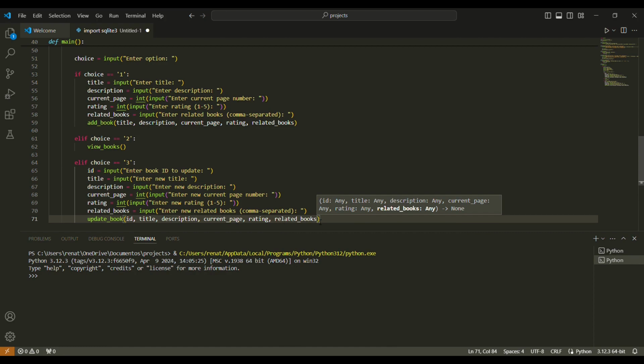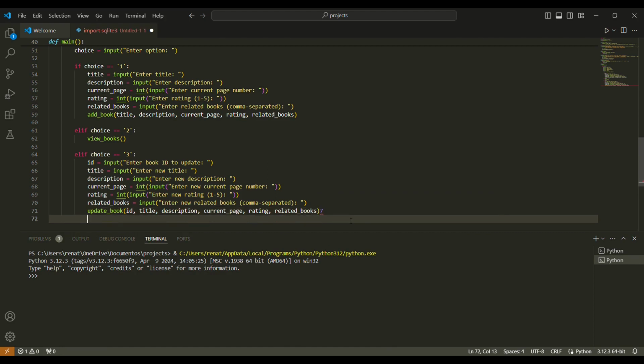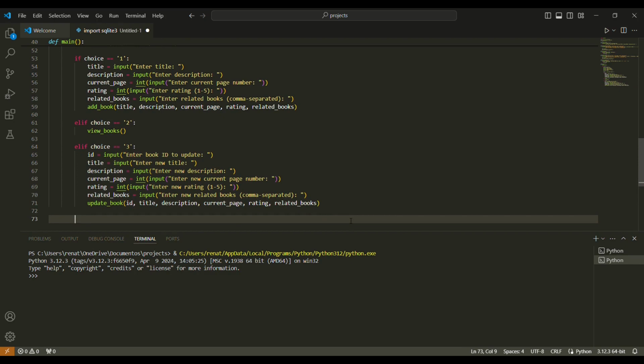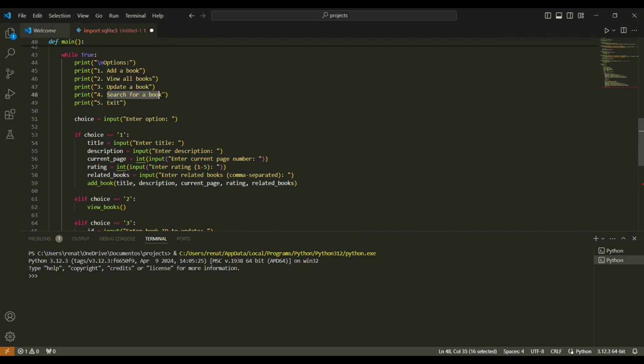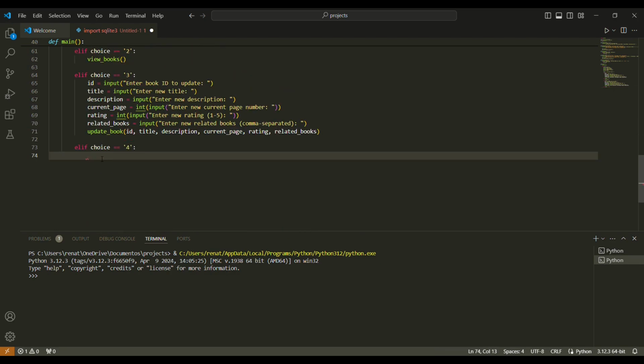Okay, let's move on to the option 4. So if the option is 4, search for a book, the user needs to specify the title of the book that he wants to search for.